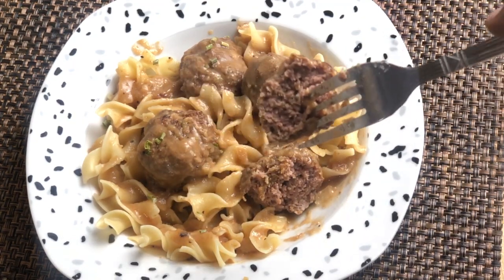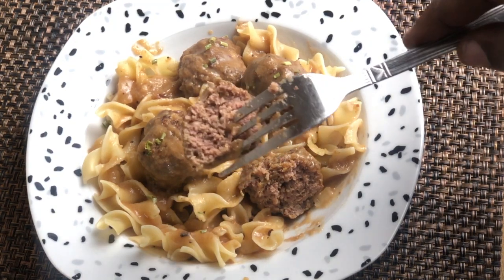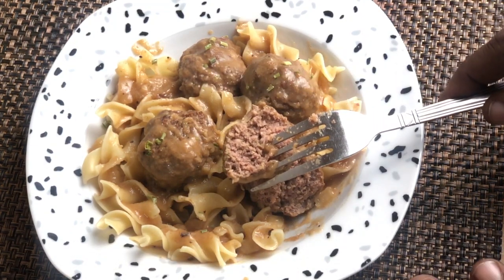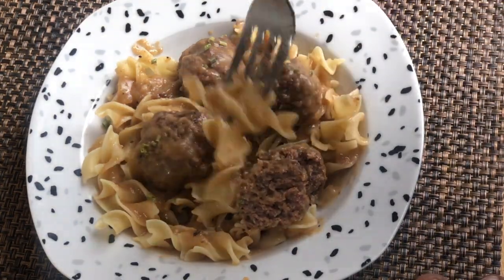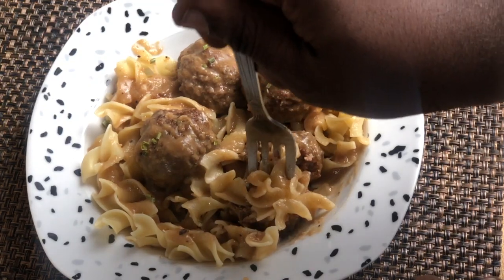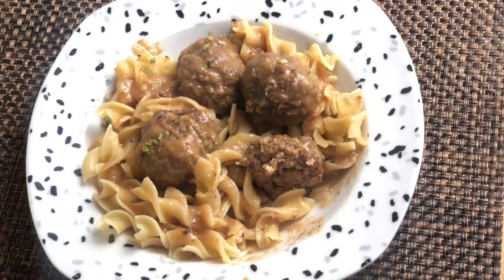Let's see that. It's still nice and moist. You can see all those onions and spices. I just love how you see those little flecks of pepper from the creole seasoning. Just give it a taste.